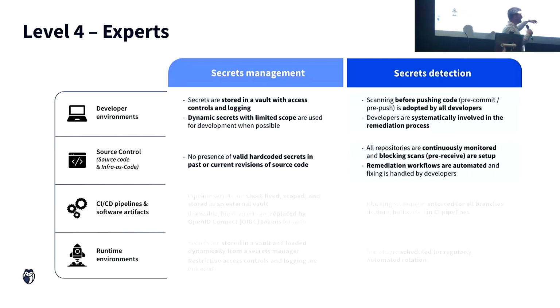And then we also have our secrets detection inside all of our environments continuously at every stage. All of our repositories and all of our developers have pre-commit hooks to be able to detect these. So this is what it looks like to be able to sleep easily at night and not have secrets at risk of being exposed. But this takes quite hard work. If you're at level 0 or level 1, we're not going to get here overnight. You're not going to be able to find a security vendor, although I'm sure they will promise you that you'll be able to get there instantly if you just sign a $100,000 check. Doesn't work like that. We have to move forward.